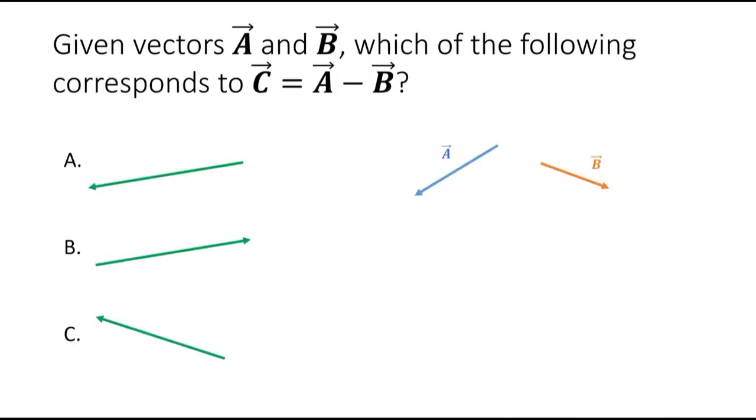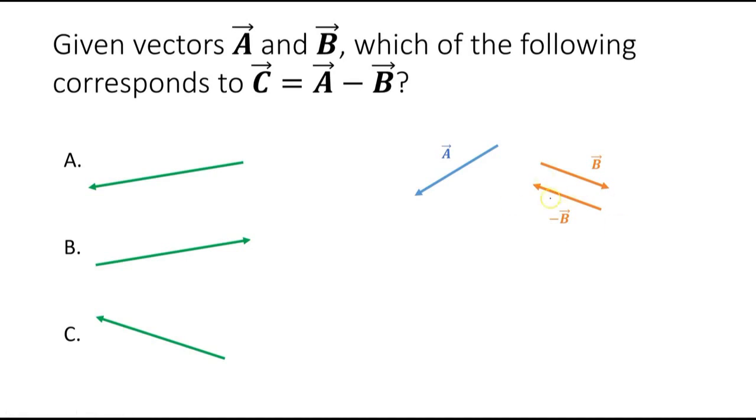Okay, so let's go ahead and do a quick practice problem in working with addition and subtraction of vectors here. So you're given two vectors, A and B, on the right-hand side, and we want to know which of the choices A, B, or C given on the left-hand side, so the green arrows, corresponds to C equals A minus B. Okay, so to solve this problem, remember that when we take A minus B, we're really adding A to minus B, right? And so what we want to do is find minus B, and to do that, we just flip the arrow end on our vector B, right? So we flip the end that's the arrow and the end that's the tail.